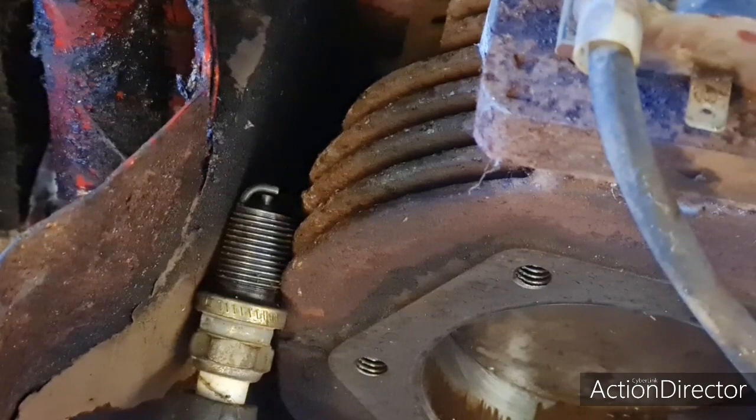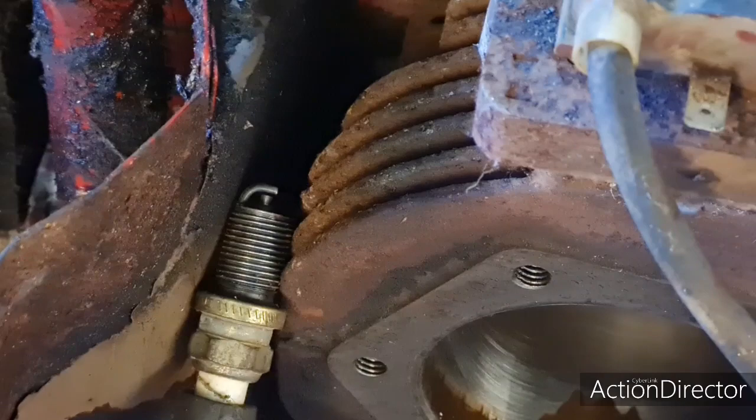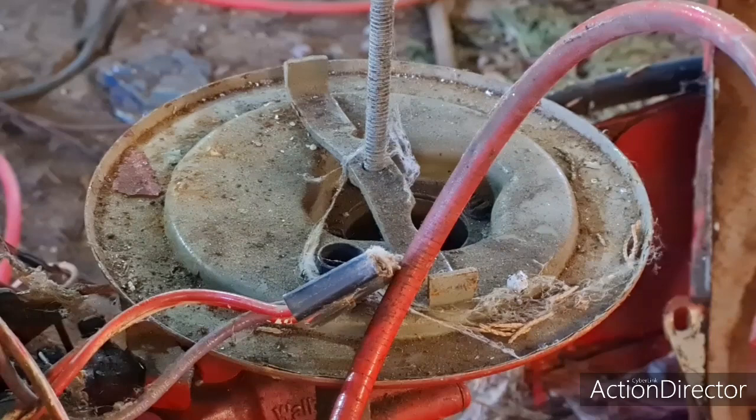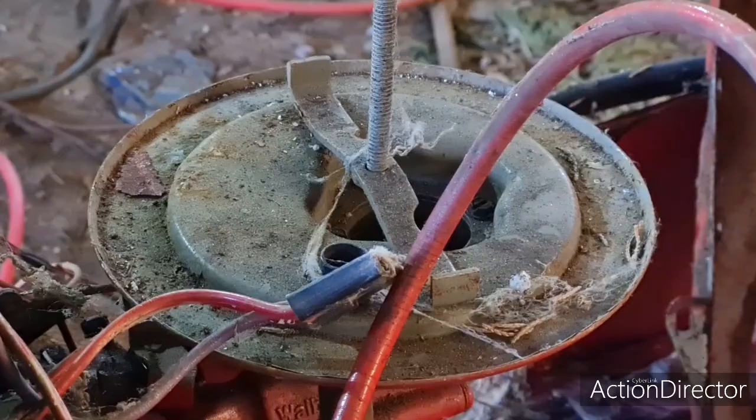We have a perfect spark. Do we leave the video here, or do you guys want to see me give it a little bit of ether down there, see if we can get it to fire off? Yeah, let's do that. All right, let me get this camera back over here.